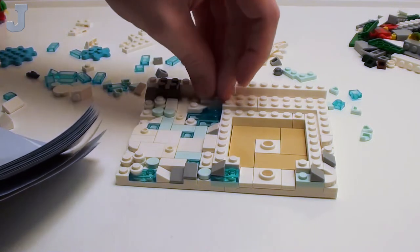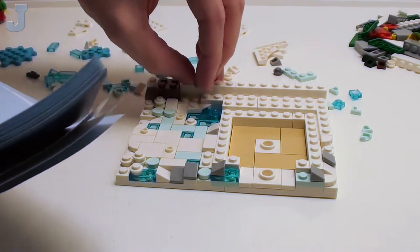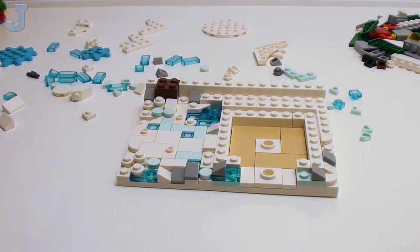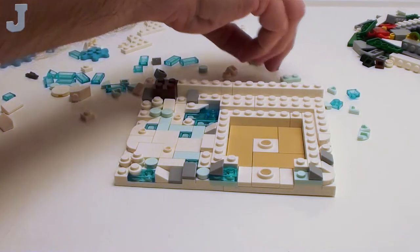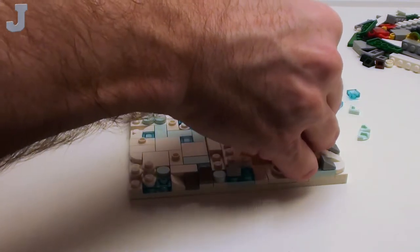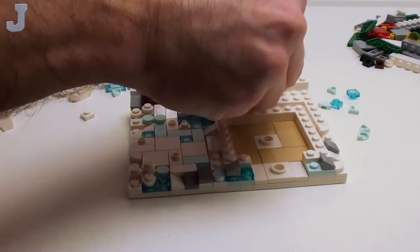One of my friends asked, 'When Lego sends this to you, do you ever have to send it back?' No. I guess it's like a thank you for reviewing it, taking the time. You get a lot of useful parts out of these sets. As for how to become a reviewer: first you've got to be 18, second you need a very big community, and third you actually have to do the paperwork. They don't just send you stuff to sit in your collection — you actually have to review it.